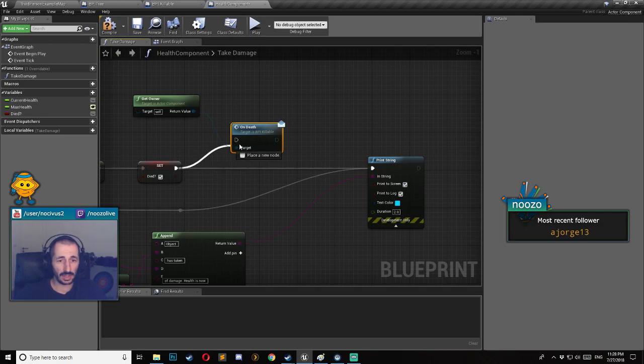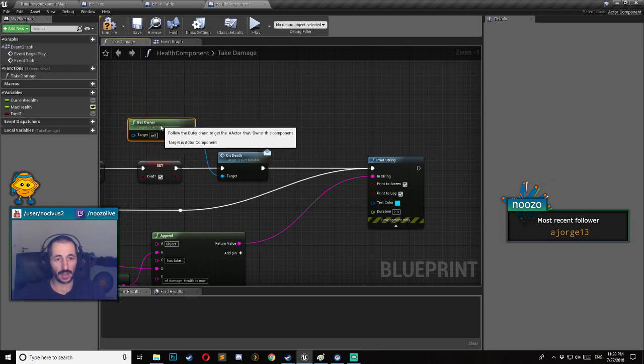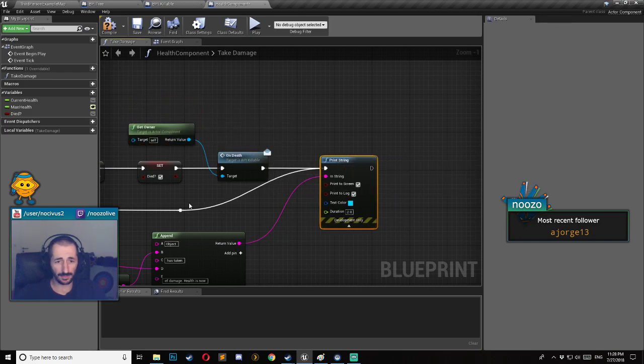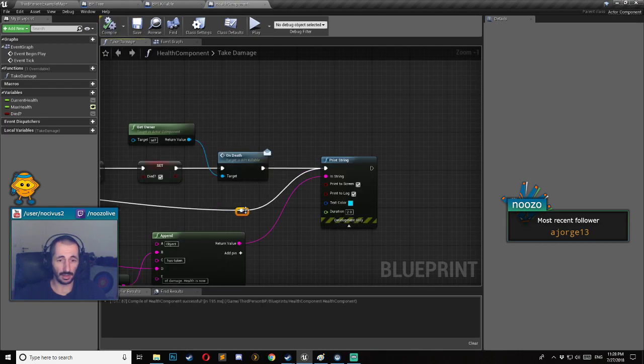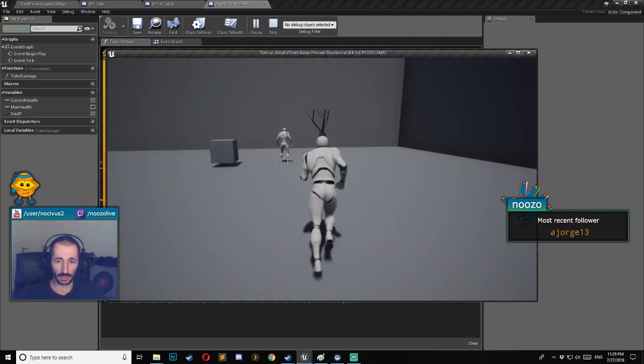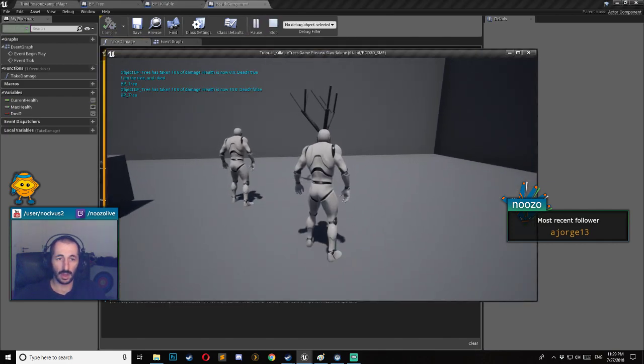And basically what this is going to try to do is check if the actor actually implements this interface. And if it does implement this interface, it's going to call the onDeath method. So if we try this out now and we try to kill our tree, we should see I am the tree and I died. Perfect.